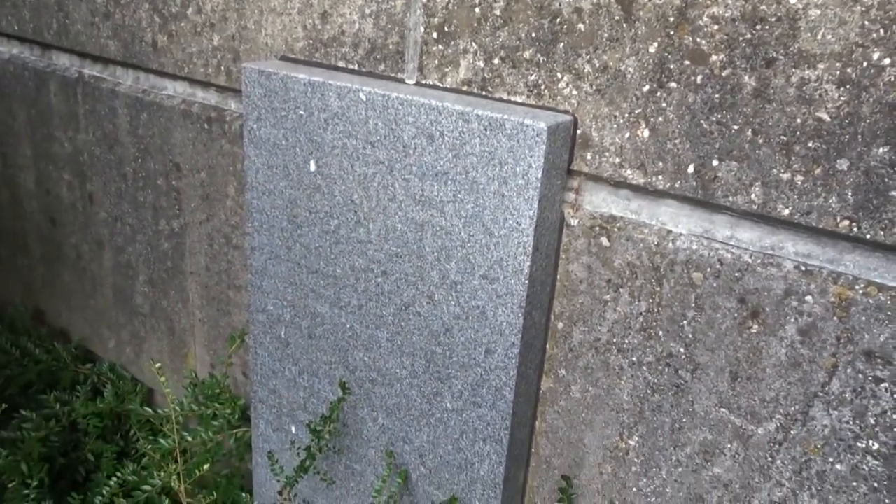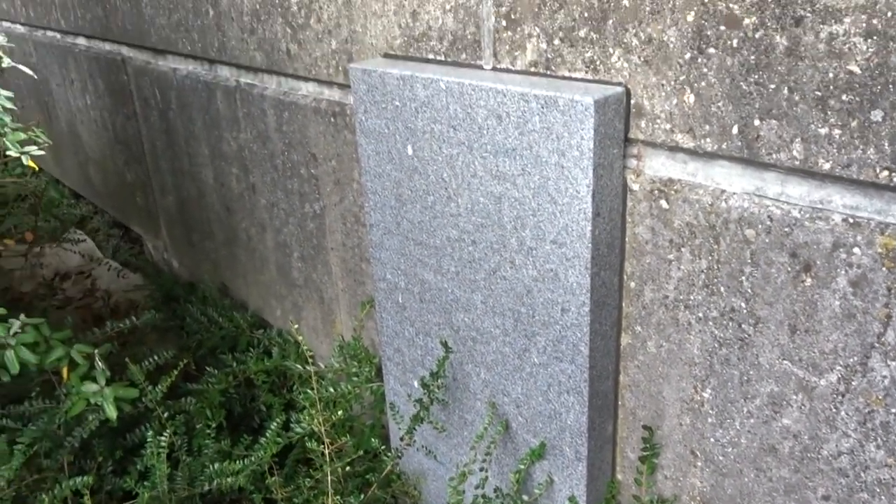I only knew the monument was from the 30th Infantry Division just years ago, and now walking around here, this is actually the first time I see this stone. It says the monument was put up for the 30th Infantry Division who crossed the Maastricht river on the 14th of September 1944, and it has some more information — it was the second battalion from the 117th Regiment. Really interesting, though they could have put it in a more obvious spot.